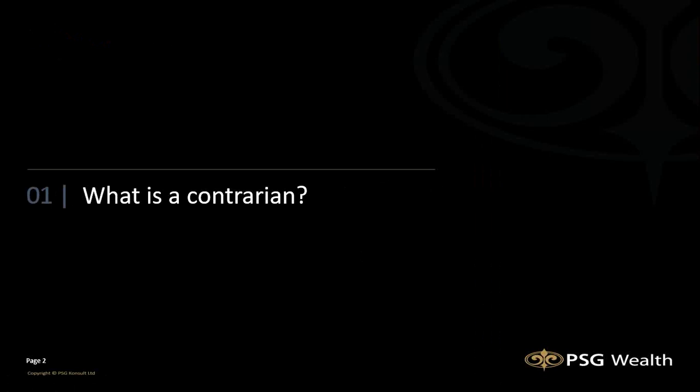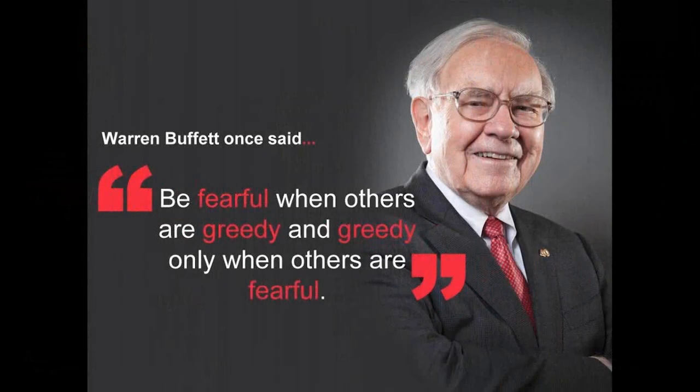And one of the better ways of looking at that is a quote from Warren Buffett. And I think he sums it up best. What is a contrarian? He says, be fearful when others are greedy, and greedy when everyone else is fearful. If those of you who don't know who Warren Buffett is, he's one of the richest men in the world, and I think one of the most successful investors worldwide.